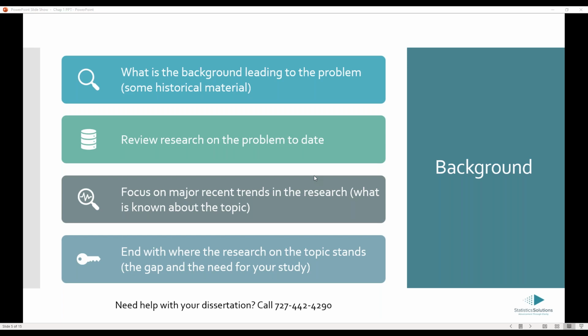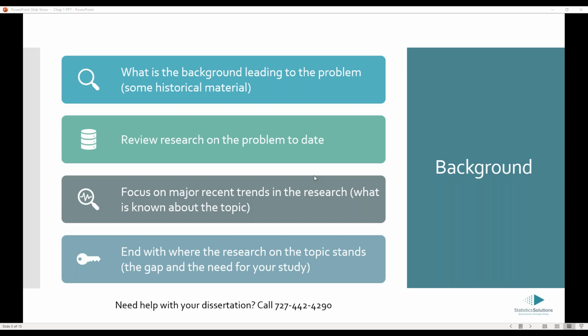Review the research on the problem to date. Again, some of the major trends. So what do we know about the topic already? What have people done already? What this will do is show the reader the research that's been conducted on the topic, and therefore what hasn't been conducted, and the gap or the problem and the need for your study.